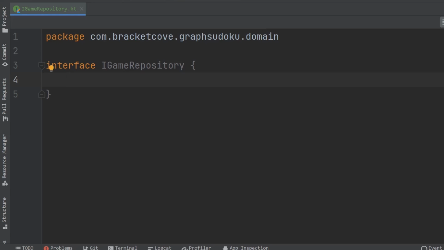Now, how an interface works is that it's very similar to a class, except, as we'll see in a moment, we're not actually allowed to implement or give a body to the functions that we'll be writing. We just write what are commonly called either abstract functions or function stubs.